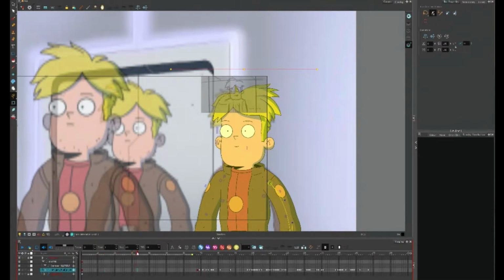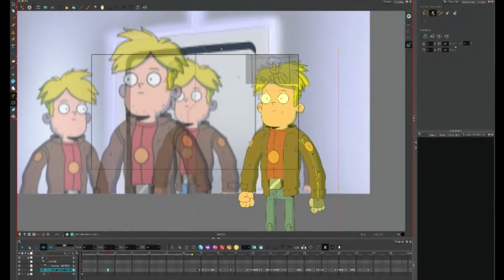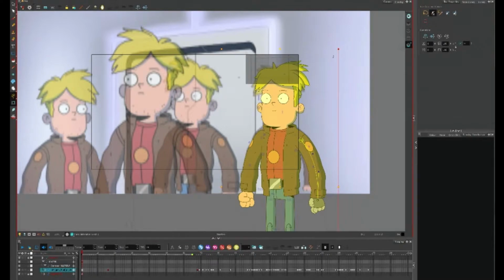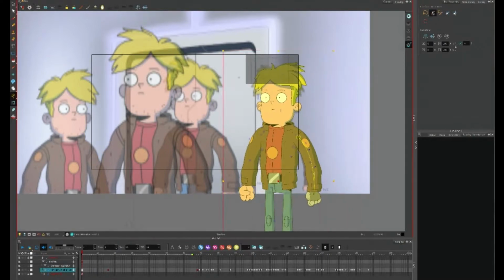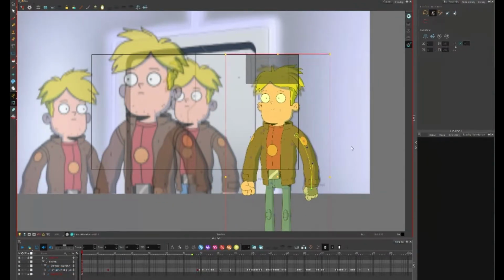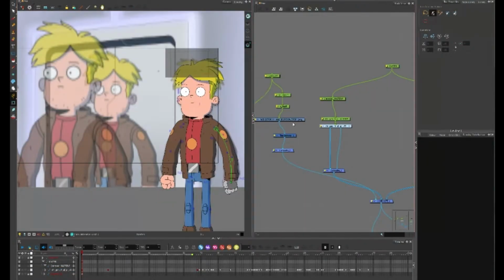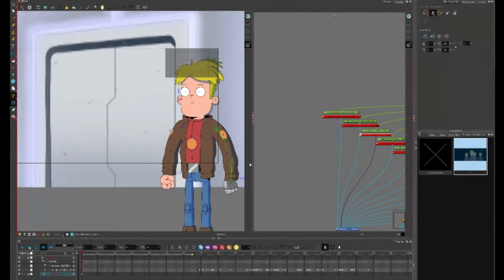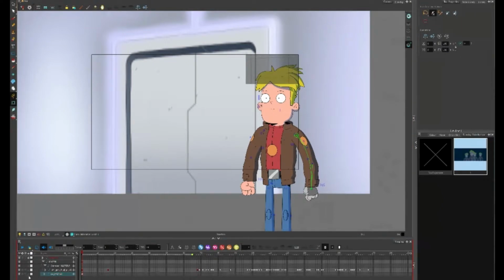So, in this scene, he would be moving up to the second size at about this part. So at this point, I would move him over here and make sure that he's matching his size, and that means that this one's too big. So I'm just going to shrink him down so that it looks like he's walking forward in space. There we go. And with that done, I don't need his size reference anymore, so I can turn that off and I don't have to look at it because it makes my screen cluttered and I don't like it.